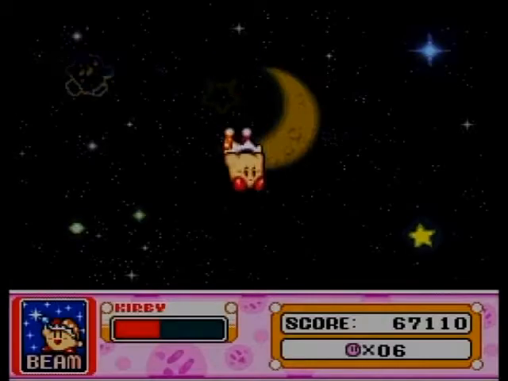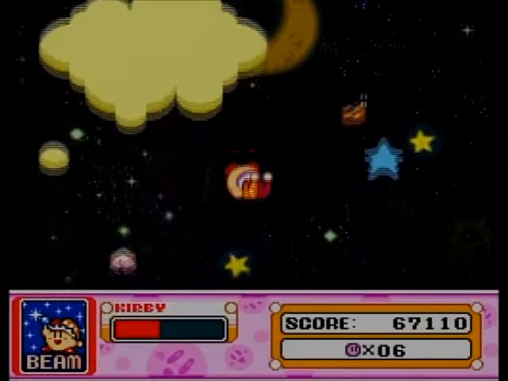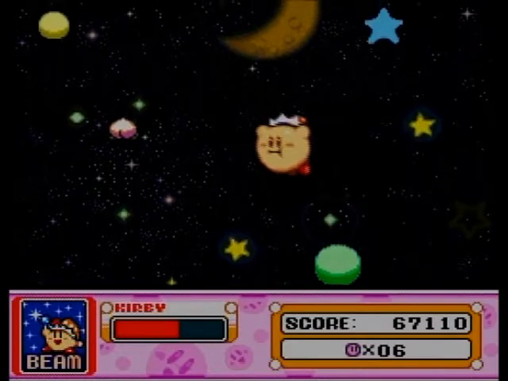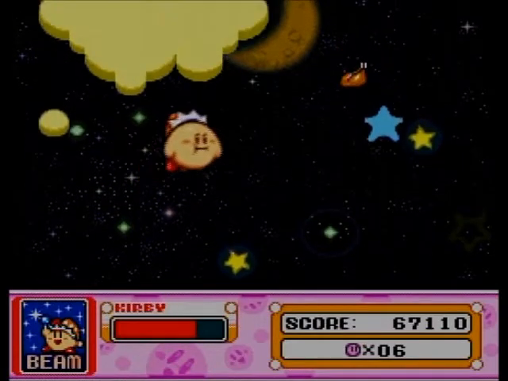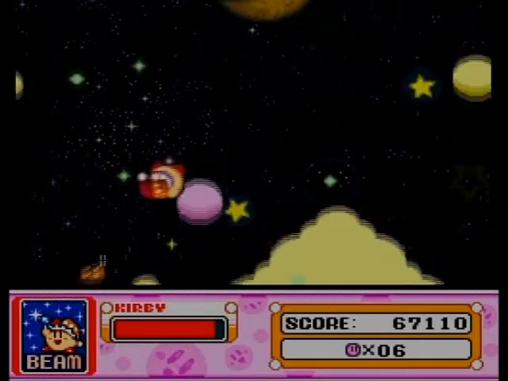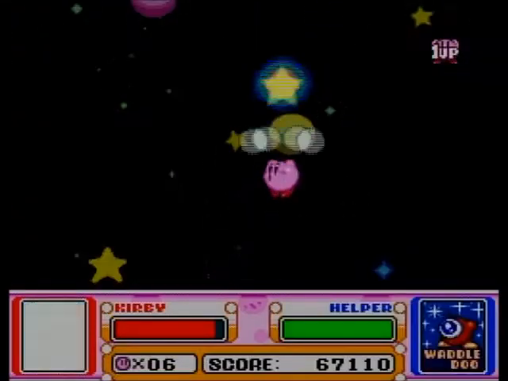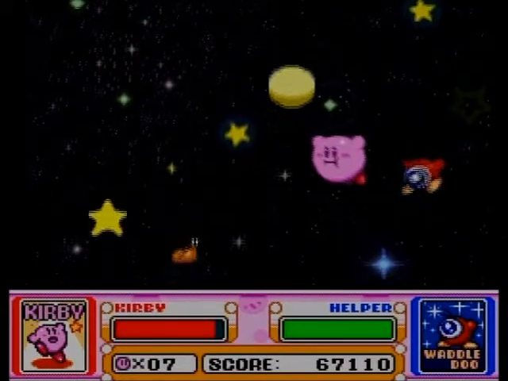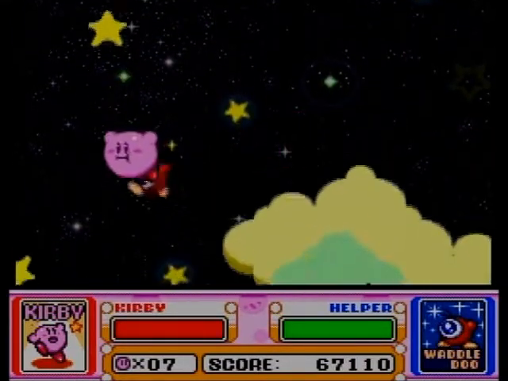Go up there to the moon, like in the Game Boy game, and you just fall into an area where you can get lots of food to replenish your health, and you can find a one-up here. So, if you get battered on your way here before you get to the boss, come here and refill your health. I got a buddy here. That's nice. And you just float on down.